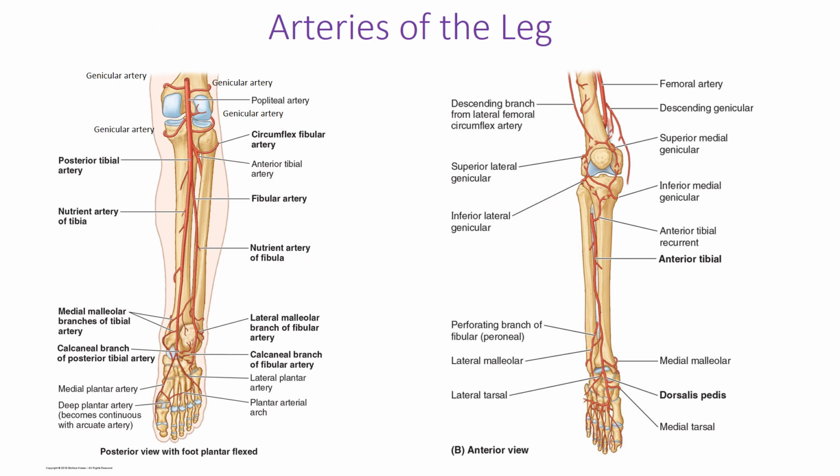Speaking of arteries of the leg, let's go ahead and knock some of this out. We mentioned the popliteal region already, but let's see it again. We have the femoral artery coming down through the adductor hiatus, and then it becomes a popliteal artery. Popliteal artery is the deepest structure in the popliteal fossa.